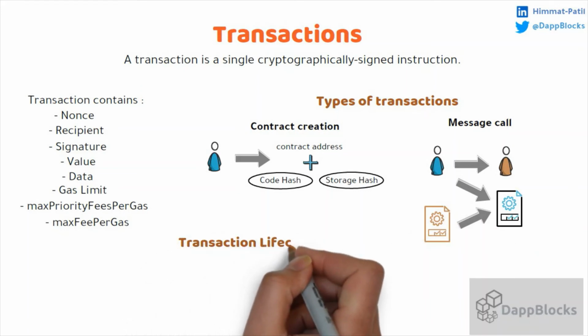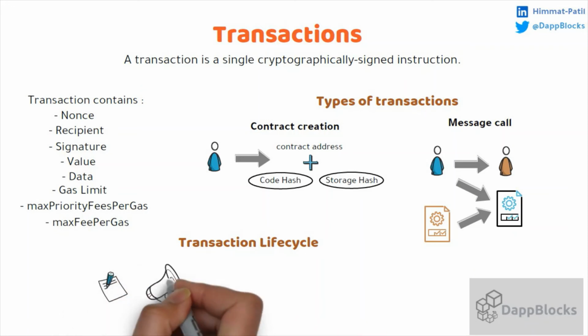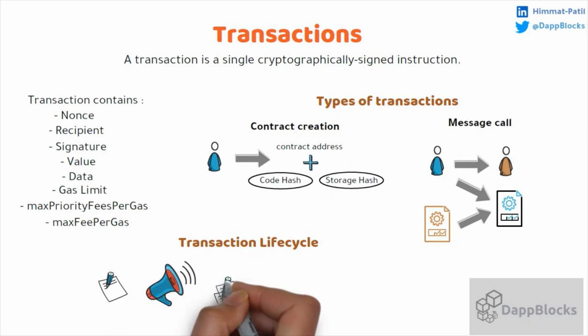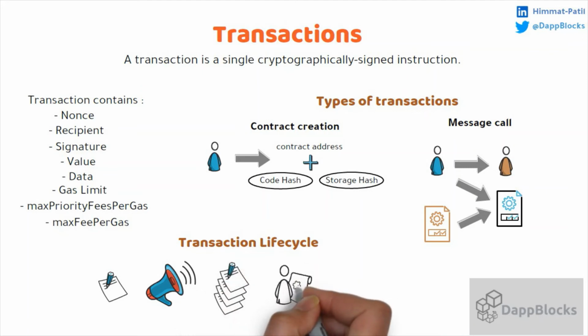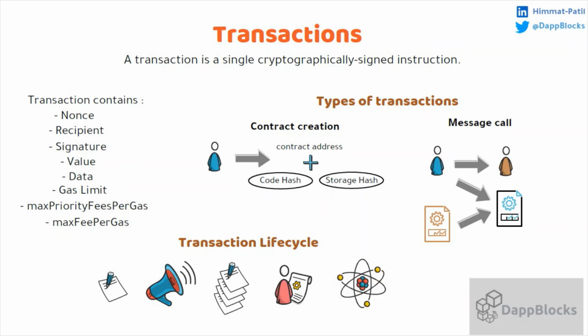Transaction lifecycle. Once a transaction is submitted, first, cryptography generates a transaction hash. Second, the newly created transaction is broadcast to the network and included in the memory pool with other transactions. Third, a miner picks a transaction, verifies it and then includes it in the block. Fourth, the sender receives a confirmation.